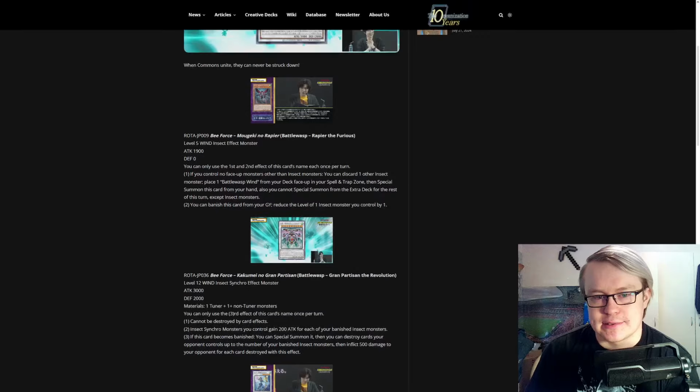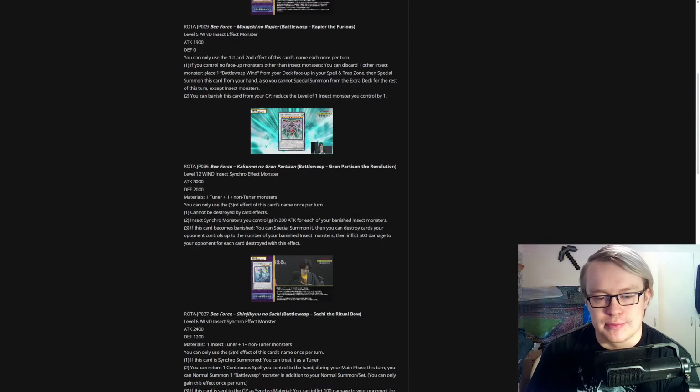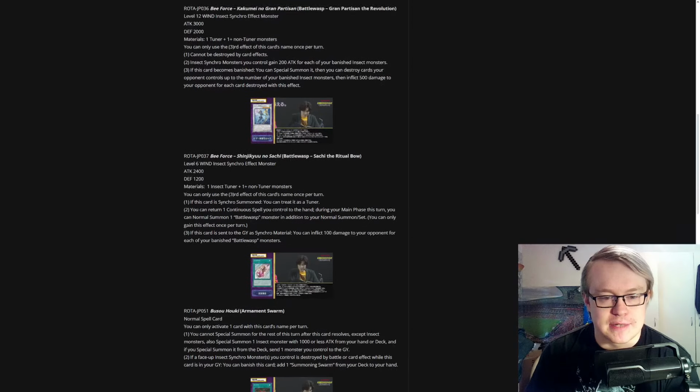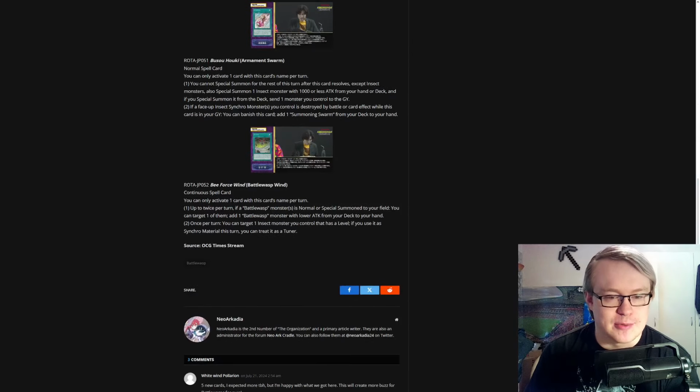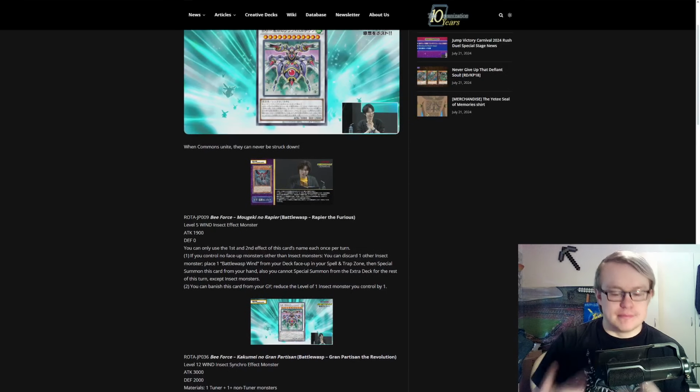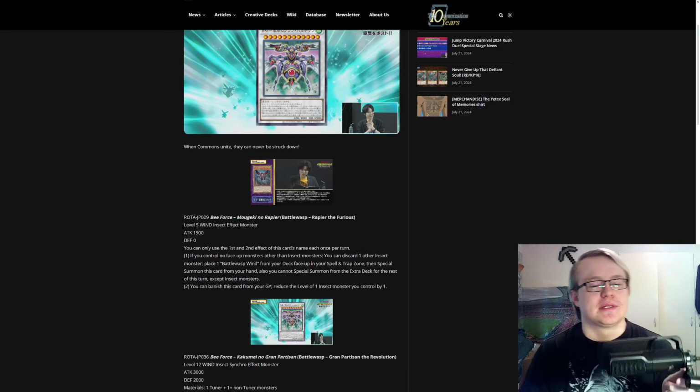You can, I guess, make a Papillon and hope that you can climb your way into this, which I think is still very hard to do because level 12 is just almost impossible with the usually very small levels that the Battlewasps have. But I'll see about that when I put these cards on the field.